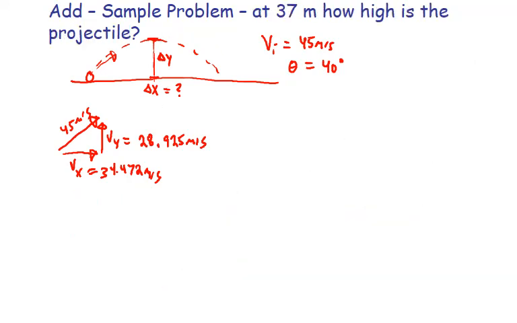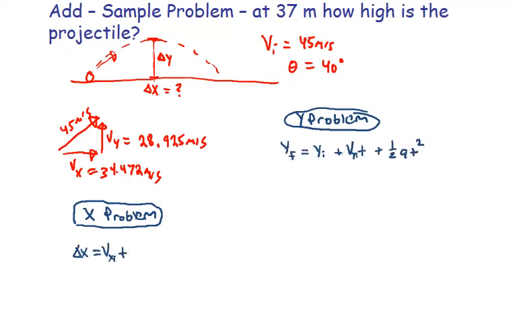All right, so let's go ahead and try this one now. At 37 meters, how high is the projectile? So at 37 meters, in terms of length, how high will it be? And so not halfway, but at 37 meters. So yeah, go ahead and pause the clip and give this a try. And when you're ready to check, you can hit play to continue.